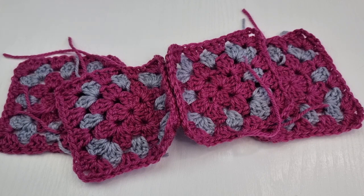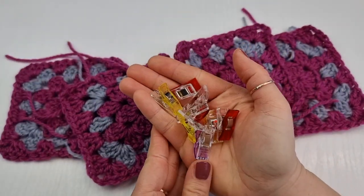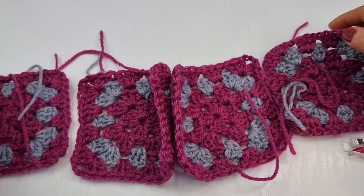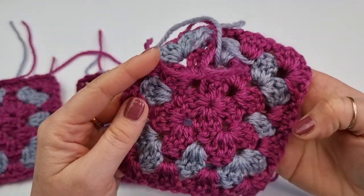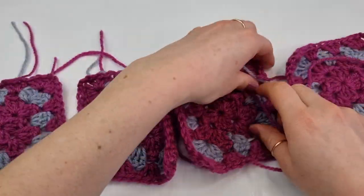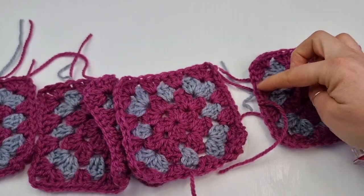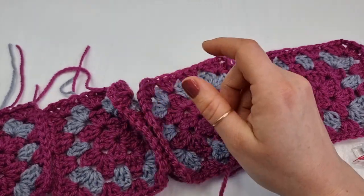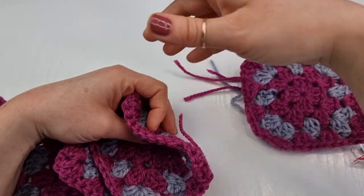So for this next part, I will be using these clips. Bring your squares like this, so this is the wrong side, and this is the right side. Now, you can also hide the ends first and then sew it. It's totally up to you. It's even better when you hide your ends first.